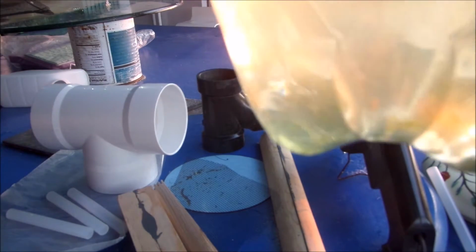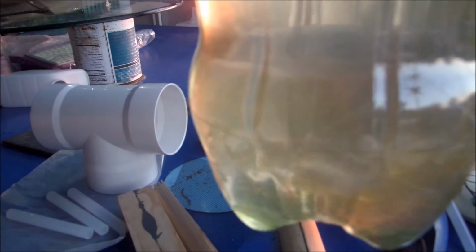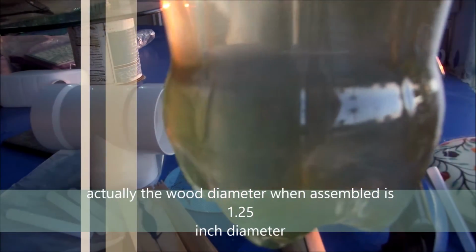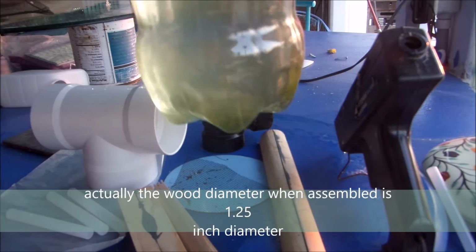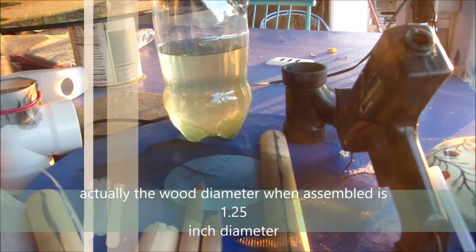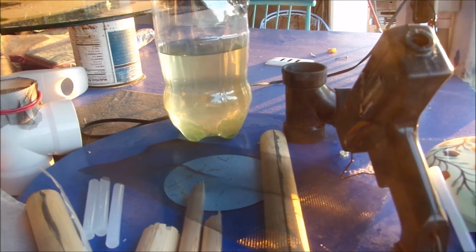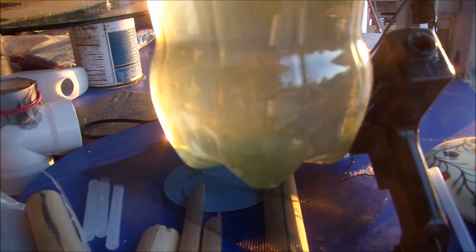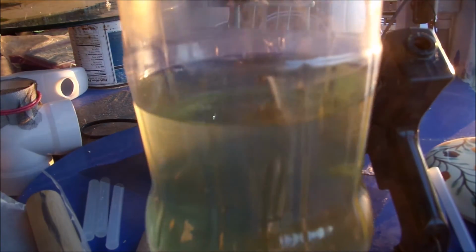Basically, you need some wood quarter-inch curves that you can buy at any hardware store, or you could take a piece of wood and carve it out to be round. And then let me see if we can see the mosquito larvae a little better. Nope. Yep, there's a couple. You can see them. You'll see them a little bit further in the video too.